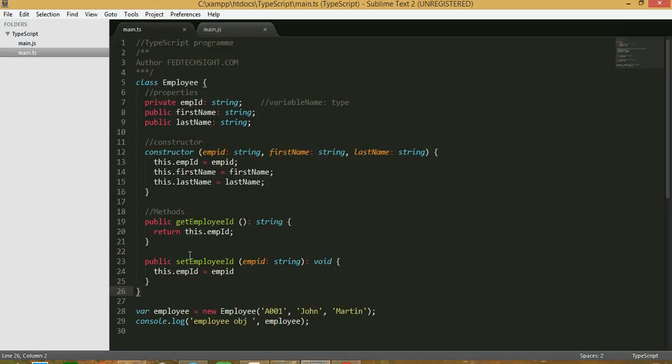I hope this tutorial will help you understand what TypeScript and JavaScript are. In my next tutorials, we will discuss in more depth how to define variables, how to define the types, how to define methods, how we can define classes, how we can set the access modifiers, public, private, protected, and how we can inherit classes. So we will discuss it.